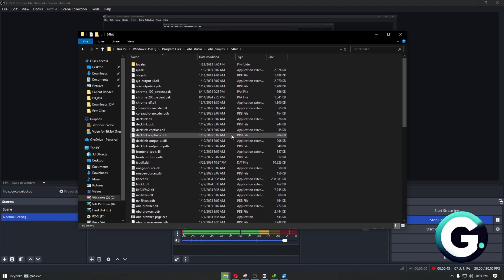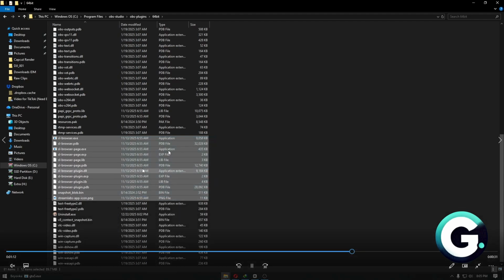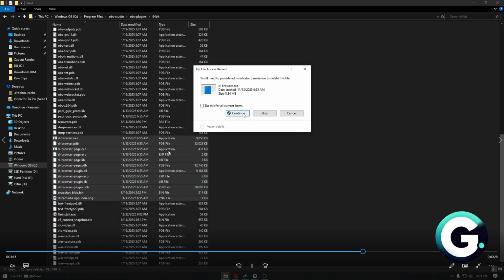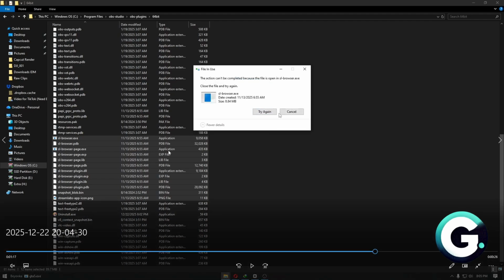You want to specifically find your plugin files resembling that specific plugin. As of the moment, I don't have any plugin installed, but I have an example right here opened up. For example, I installed the Streamlabs plugin, and all of its files have the SL folder or file name. So in here, I proceeded to delete all of the files resembling the plugin, and from there you will be able to completely remove this plugin right here.